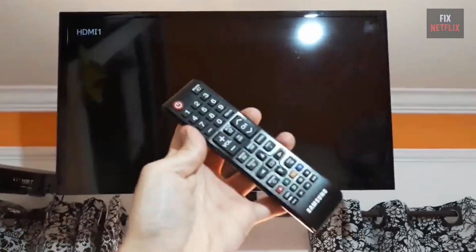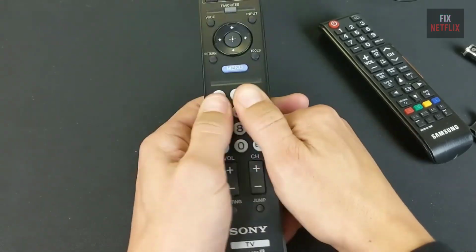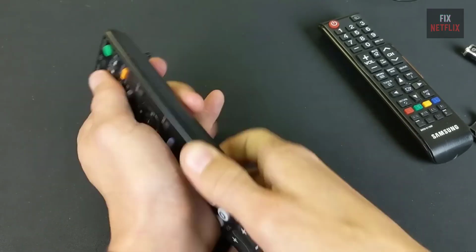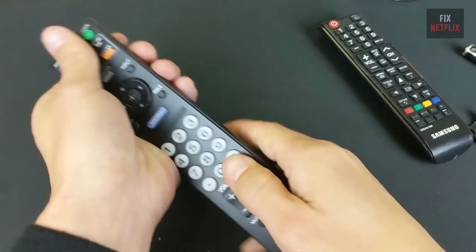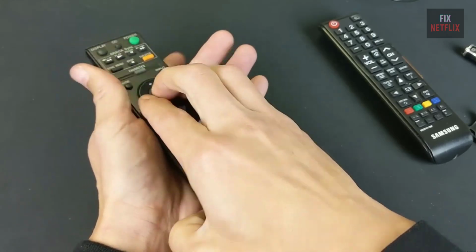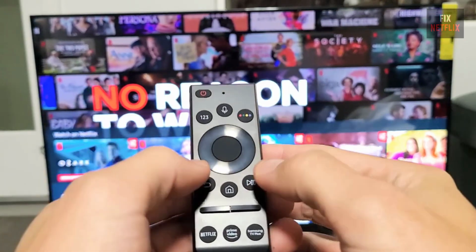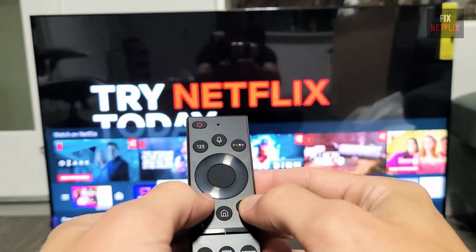Take the batteries back out, press and hold the power button down for at least 1 minute non-stop, just hold it like that. After 1 minute is up, go ahead and press each button even more. Keep going crazy with the buttons. Give it a little bigger whack, put the batteries back in, and then test it again. If it still doesn't work, give it up to 5 tries.